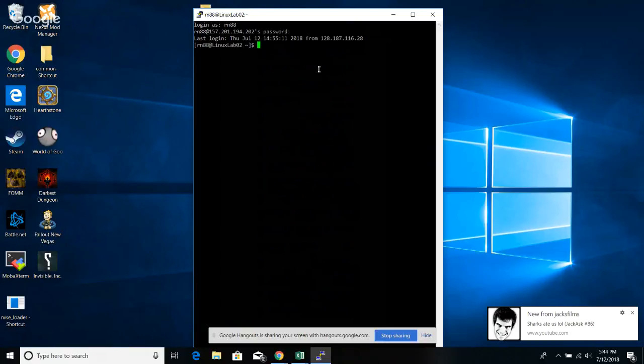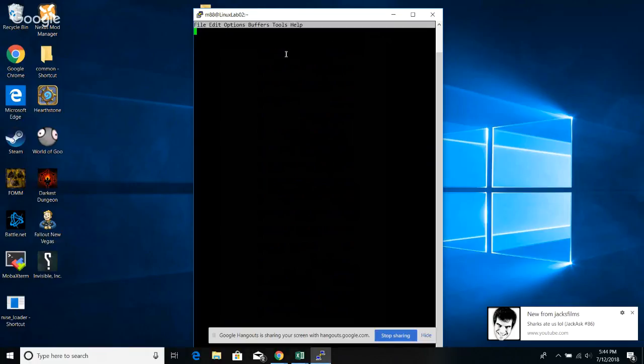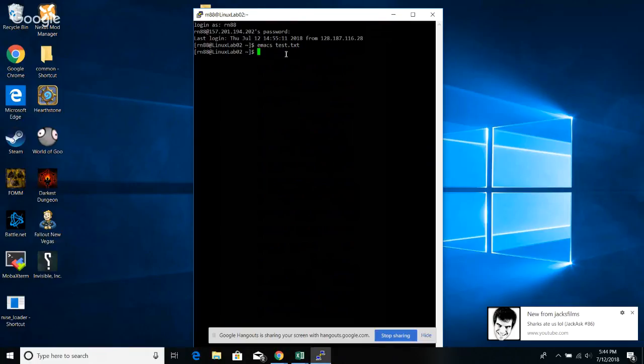You don't have fancy graphics to click on like over here. Everything is text based. So we start with, I gotta check this real quick. So open test.txt. Okay, that's empty. Good.